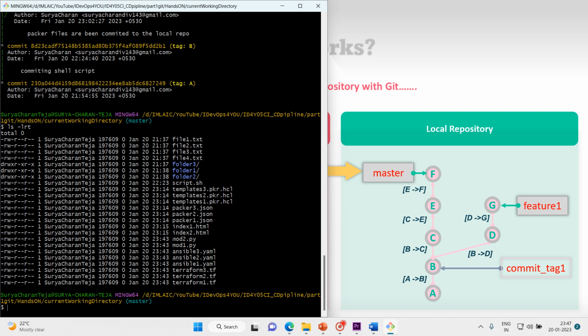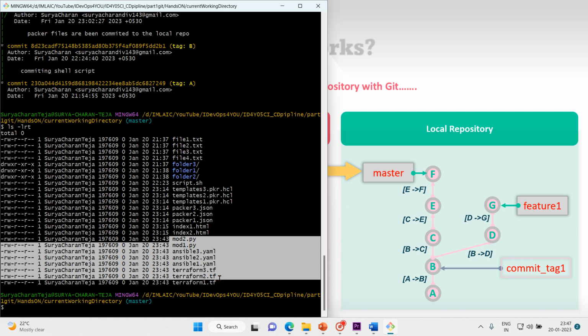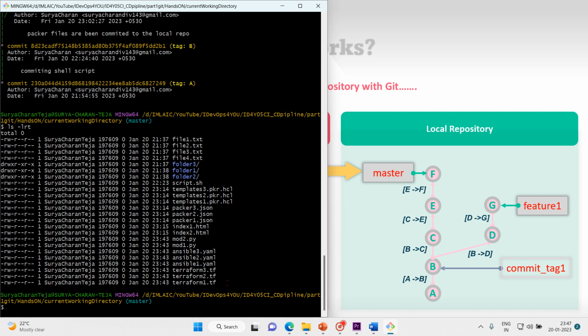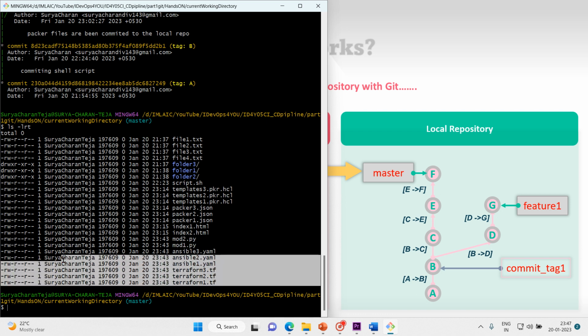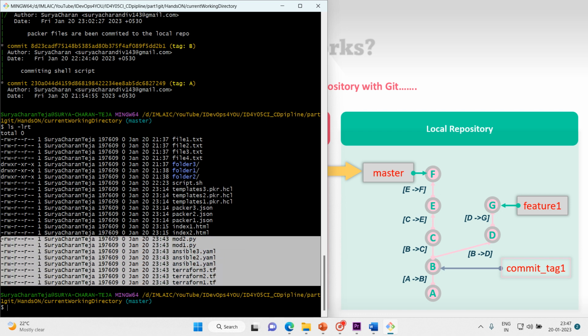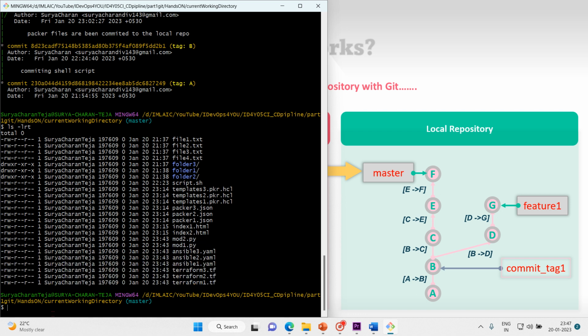Mod, ansible, terraform, these are all new additions that belong to the feature 1 branch, and all have been brought here. So that's how merging helps, and this is how the new versions can be maintained. These versions can be integrated back into the main or master branch or main code.